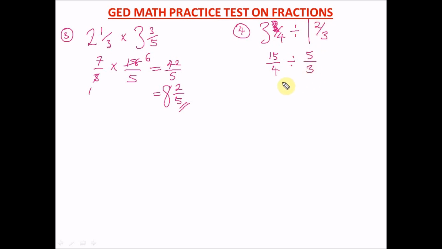5 over 3. Alright, remember this is a division sign, and in converting your division sign to a multiplication sign, you have to invert the fraction to your right. Inverting means you bring 3 up and take 5 down. It's just like a flip. That is what inverting is. When you have a division sign and you want to convert it to a multiplication sign, the fraction to your right, not to your left. Don't make that mistake. When you do it to your left, you're going to get the answer wrong. The fraction to your right, you flip. That's how you invert it.